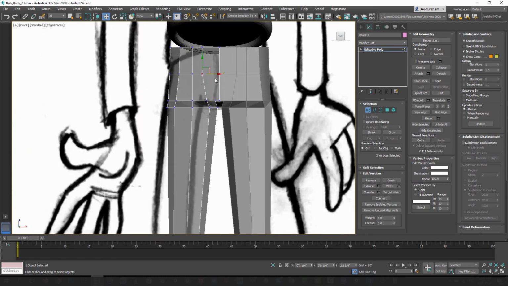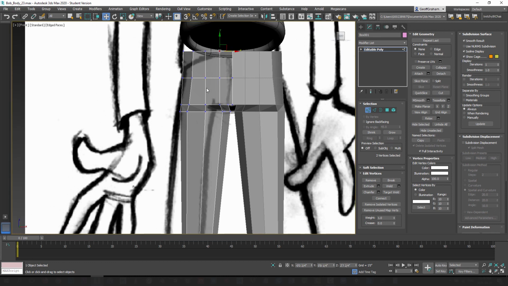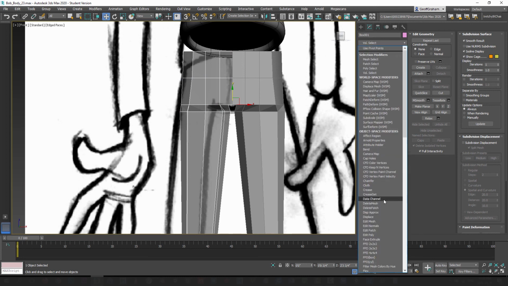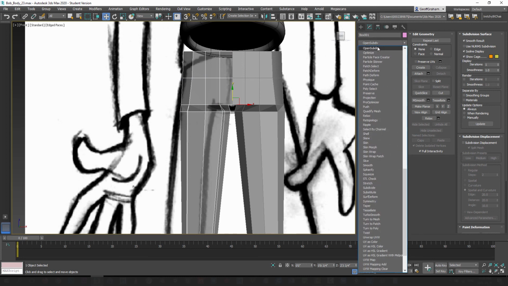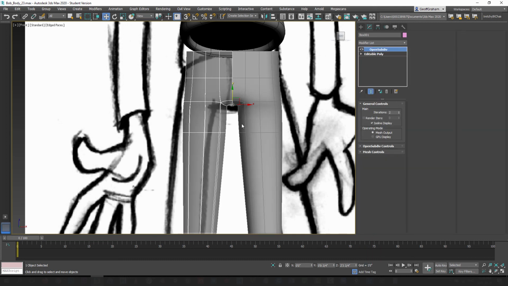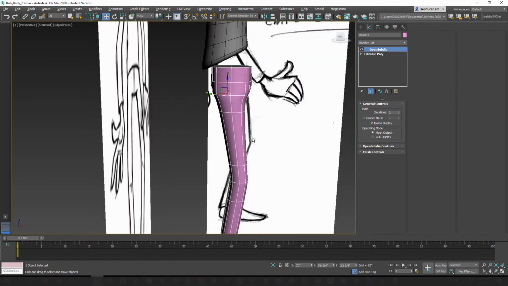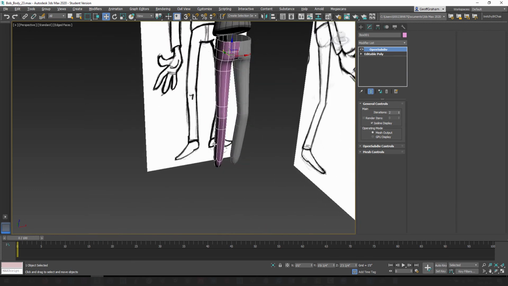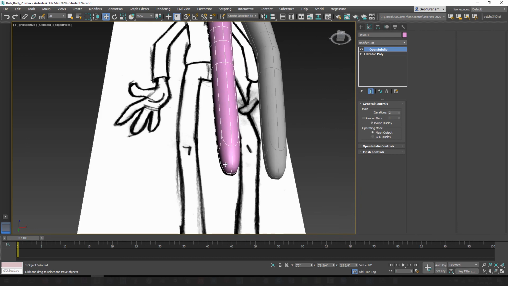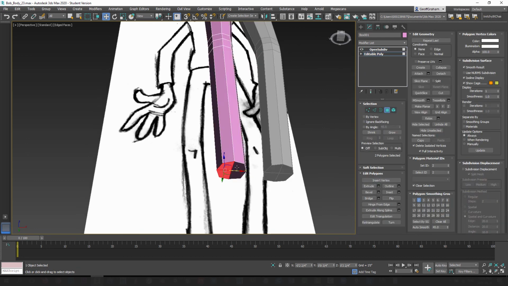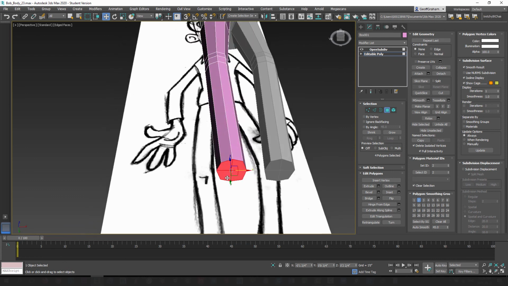And again, in the end, we're going to have open subdivision on this, so we can put that on and start looking at it with open subdivision, and that'll help us determine where we're pushing and pulling verts around. So I'll throw that on now, and we can set that to 2 iterations, and then we can see where we need to fix the mesh, but it's already looking pretty good. The bottom here, it's turning into this weird nub because we need to go into editable poly and just open this up. So select these polygons at the bottom, and now you can hit delete.